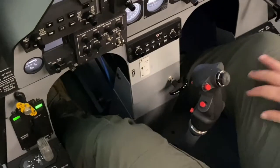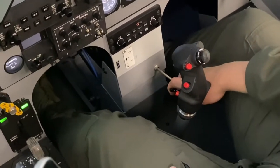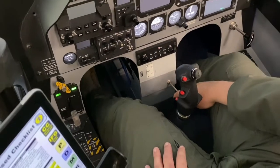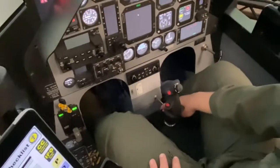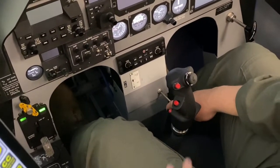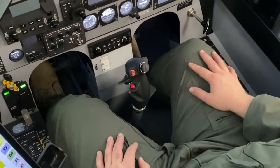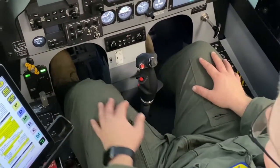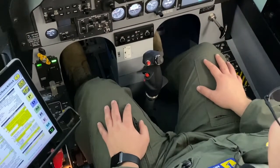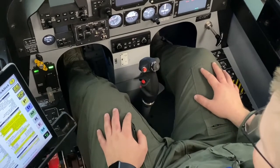Rudder pedals adjust. So we'll pull out on our rudder pedal handle. Push the pedals away from you if you need more leg room, or just release your heels and let the pedals slide towards you if you need a little bit less rudder pedal extension. Ideally, you want them in an appropriate position where your legs are not fully extended, especially when you put in full rudder displacement. You also want to check the top of your rudders and make sure that you're able to brake appropriately on the toe brakes.